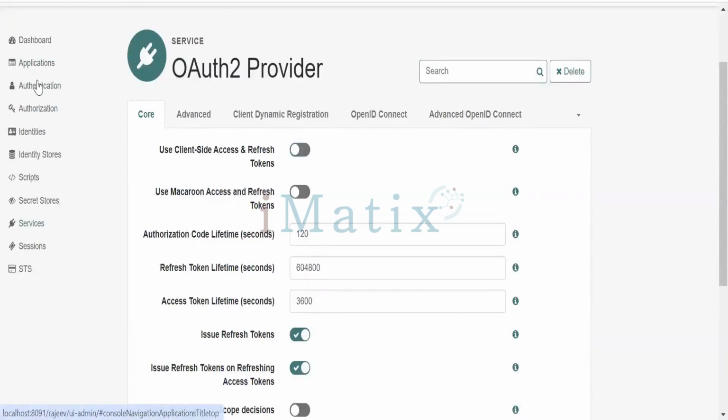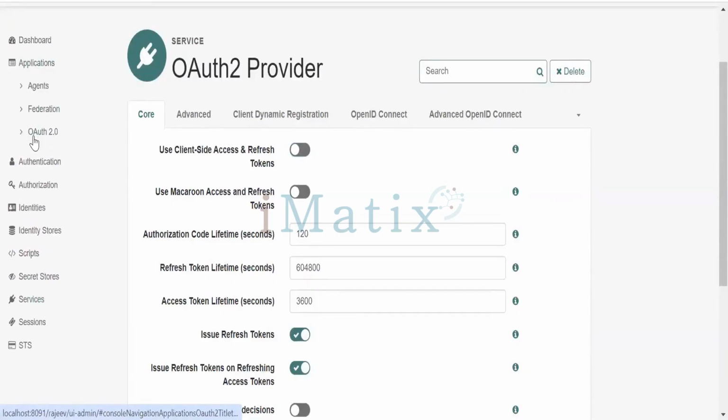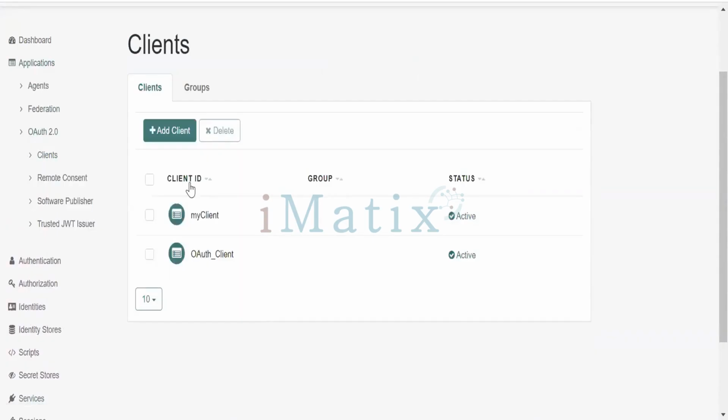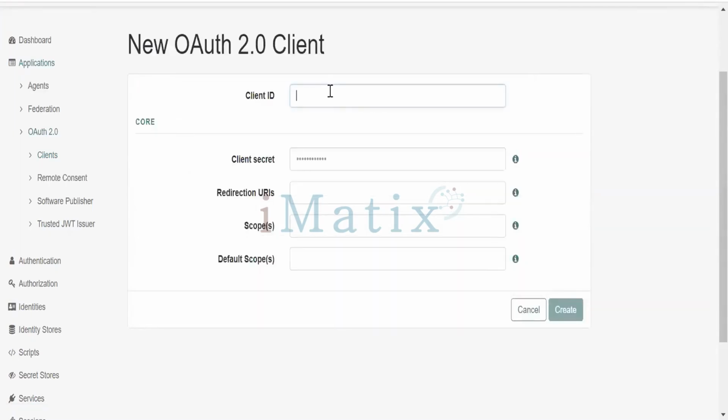Go to your applications, add client. Leave any name, new client or something.